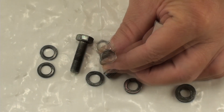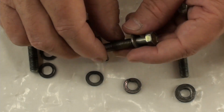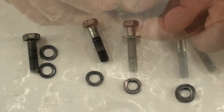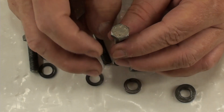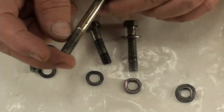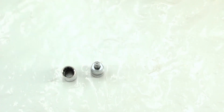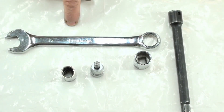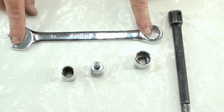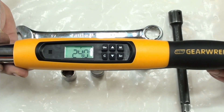Does that look like a Mercedes bolt to you? That's not Mercedes, and this is definitely not Mercedes. The only tools you're going to need are a 6mm hex, 13mm socket, 15mm socket, an extension, and a 17mm open end or box end — either will work. That's for your tensioning nut. And of course you need a torque wrench capable of 24 newton meters.